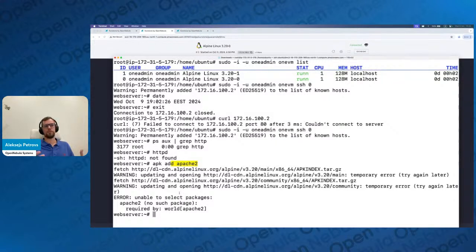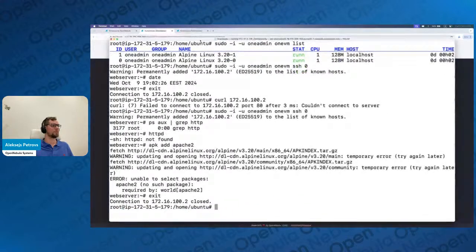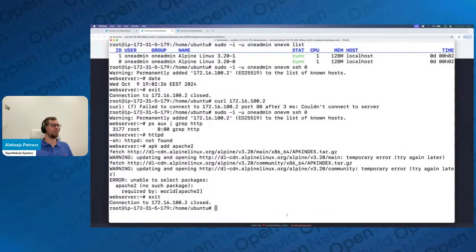Now, since I have access to the command line, I can configure it afterwards. But yeah, in this case, unfortunately, I wasn't able to install that. But it's not a big deal. The virtual machine is running, so I can do it manually if I need to, and then learn from my mistakes. And next time I'm creating a virtual machine template, I'll put the correct command into the shell.